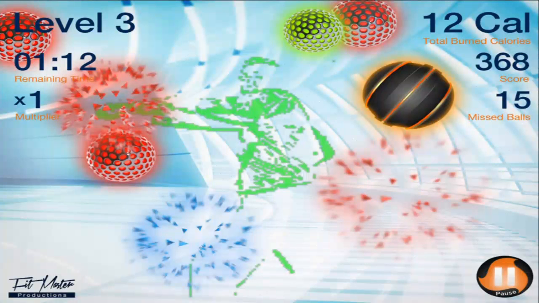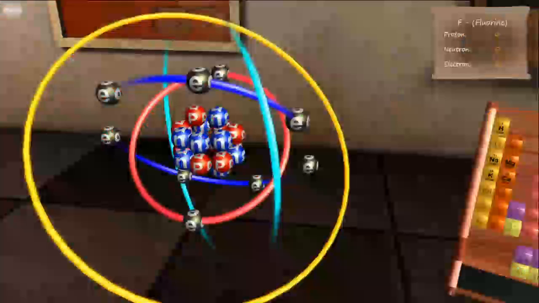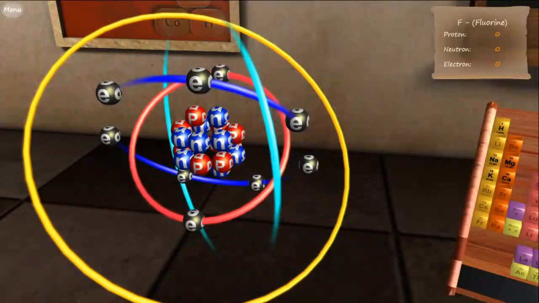It uses your camera to make you do physical activity to hit things that are coming at you. And this application is a virtual lab simulator, and it's an educational tool that teaches physics, chemistry, and some other concepts. And it's unique in that it lets the user manipulate things like this atomic structure.